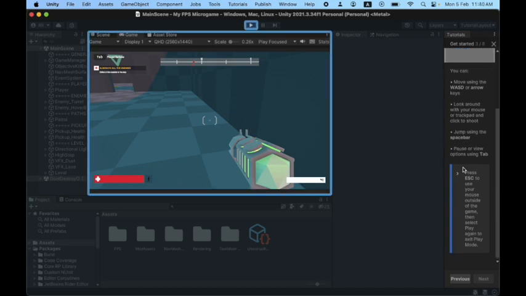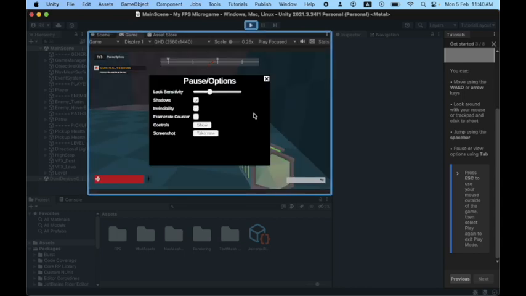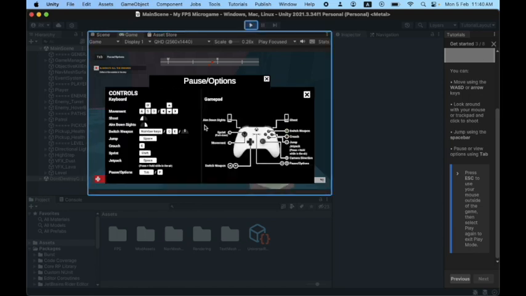So in some games you need to know the controls. So this game says if you press tab, you will be able to see the controls. All right. So here again you need to click the button show to see the controls. So this game has a lot of controls. All right. Let me increase this.